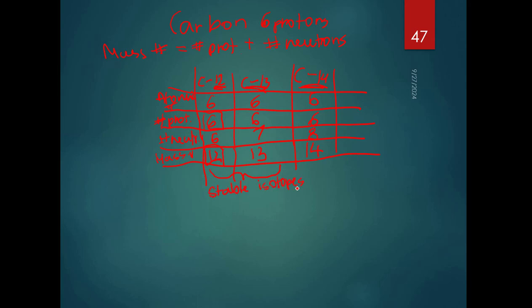What that means is that when they were formed as carbon atoms, the 12s were formed as 12s and the 13s were formed as 13, and they are going to be 13 until the end of the world. So if we look at the carbon 12 to carbon 13 ratio, it's going to be a constant number, which means it's not going to change through time. So it's going to stay like that forever.